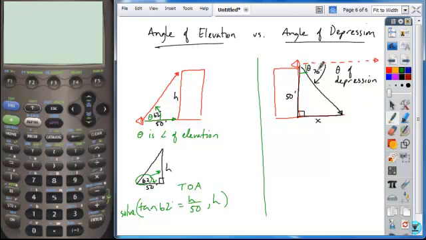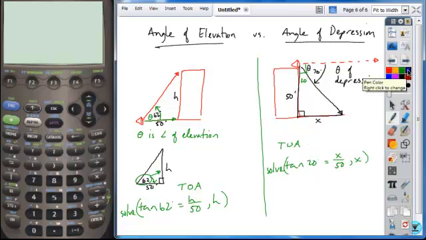Good. So one possibility is to imagine that in your diagram this whole region is 90 degrees, which leaves 20 for inside. And then you could set up your trig ratio. What would relate this angle of 20 to this side and this side? Opposite and adjacent again, so tangent. You would say that the tangent of 20 degrees is equal to opposite x over adjacent 50, and you could solve for x. So that's one possibility.